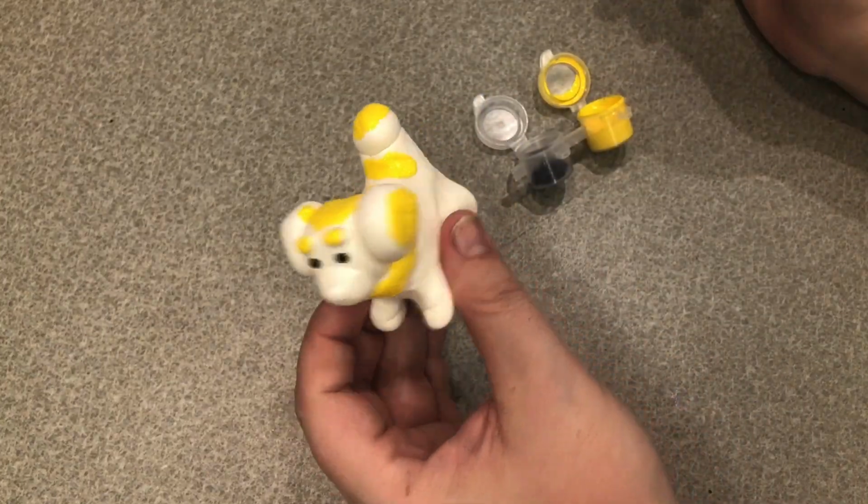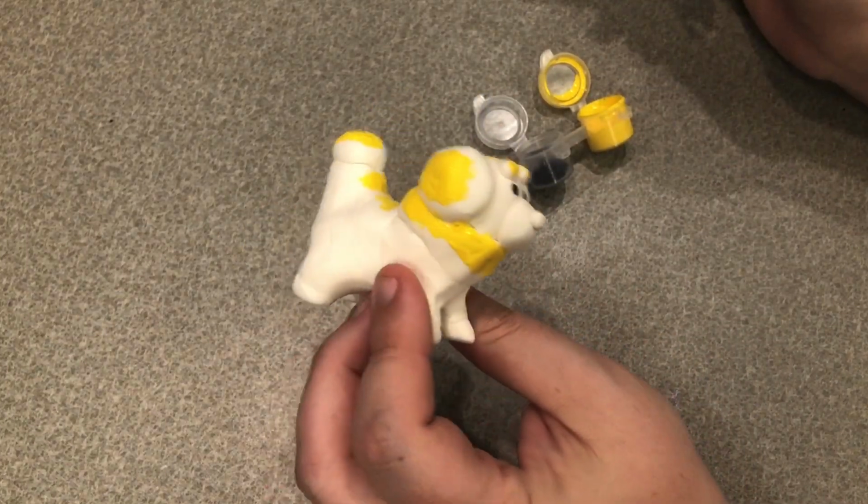So there we have our little Model Magic Fidough.